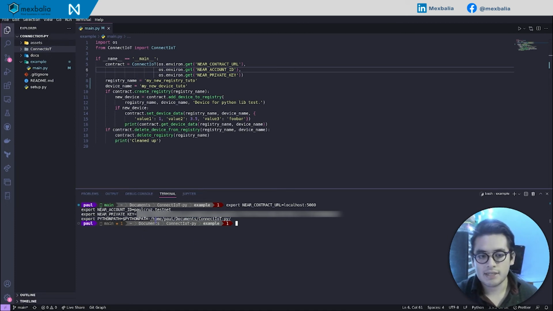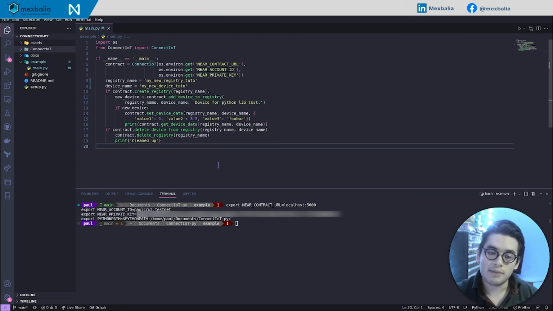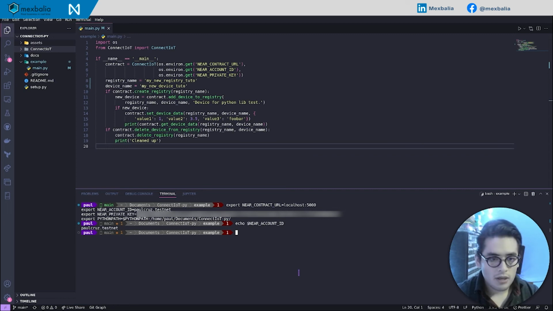In this case, it is in my home directory, documents, and connect-iot-py. With that, you can actually use the library, because otherwise you will get an error, or you need to install it via pip. Okay, so I will echo my new path to see that it is already set. So yeah, we are all set.